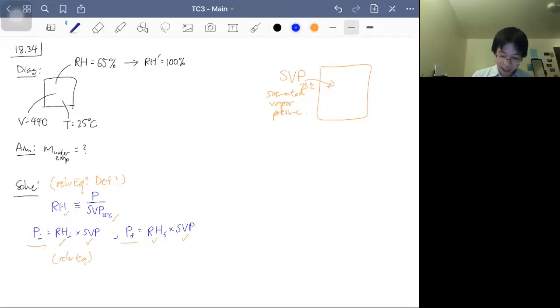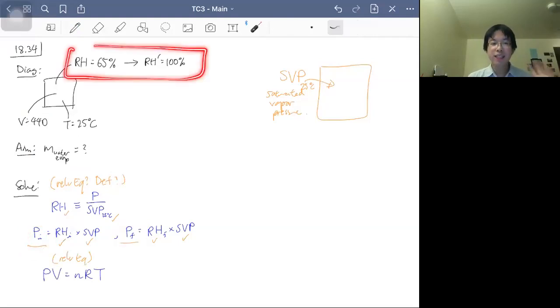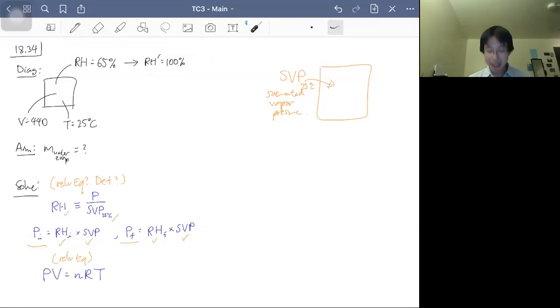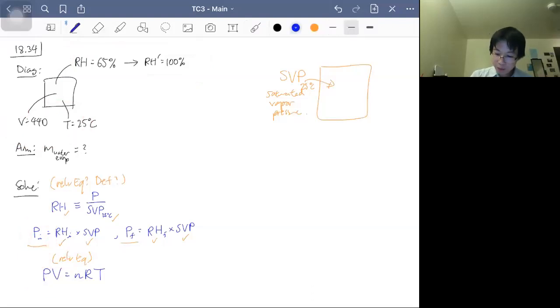So immediately I will know, I think this is going to be potentially relevant because I just found P from something much more complicated, the relative humidity. It's probably more intangible. Now you have P and V and T. The obvious guess is PV equals nRT. So that doesn't help you get any points. Make sure you apply it to this scenario.